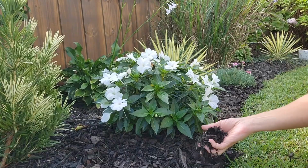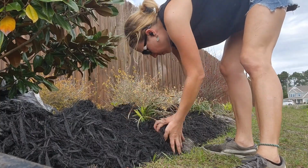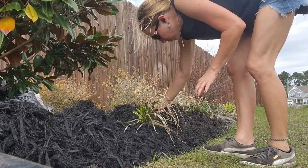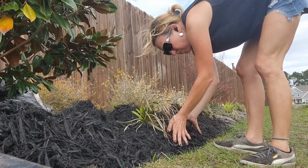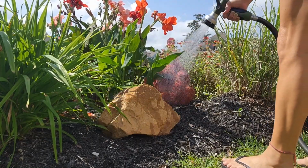One of the things you can do for your plants is make sure that your flower beds are mulched. Keeping about 2 to 3 inches of mulch in those beds is going to help them to retain any water that they do get. And it's also going to help to regulate the temperature for those plants and what is underneath the ground there. Also, talking about retaining water, we do want to make sure we are watering regularly. That is one of the best things that we can do for our plants.